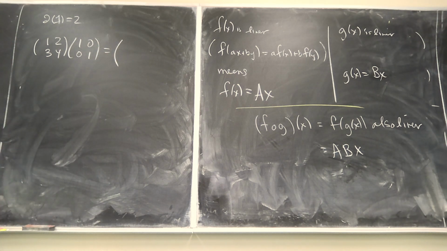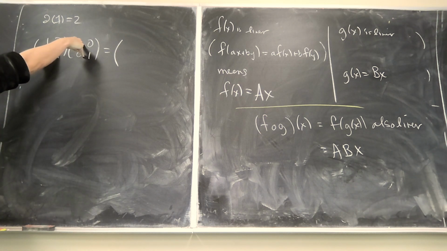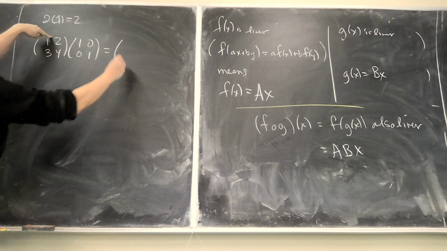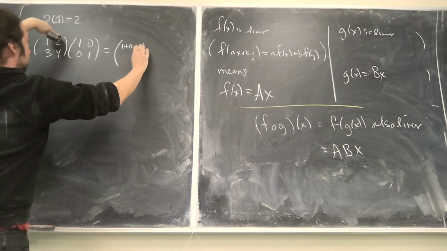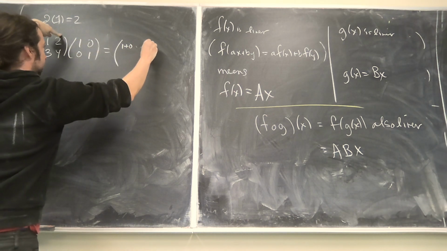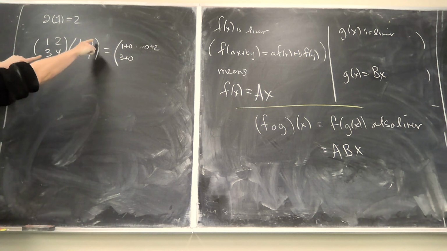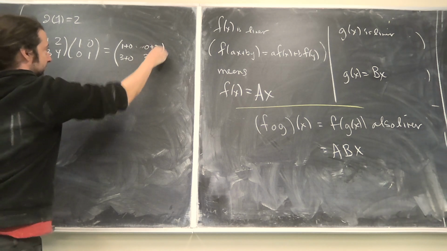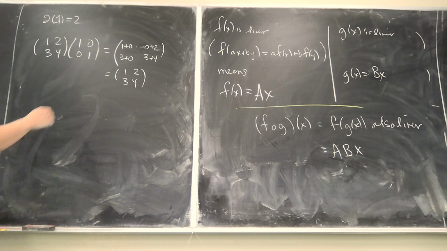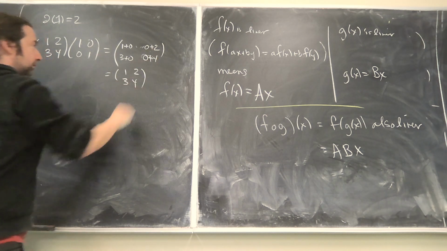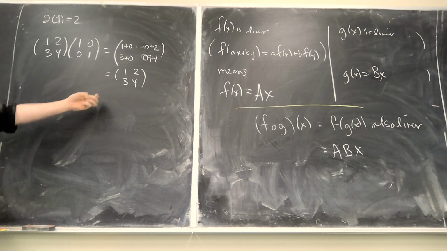So if you're doing this quickly, and you were thinking about dot products, the dot product of the first row with the first column is going to be 1 times 1 plus 2 times 0. The dot product of the first row with the second column is 1 times 0 plus 2 times 1. 3 plus 0. 3 plus 4. Oh, look at that. 1, 2, 3, 4. We got the same thing back again. Oh yeah, 0 plus 4. So we took a matrix, we multiplied it by this magic thing, and we got the same matrix back again.